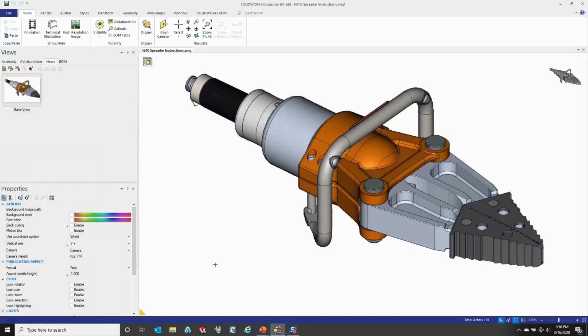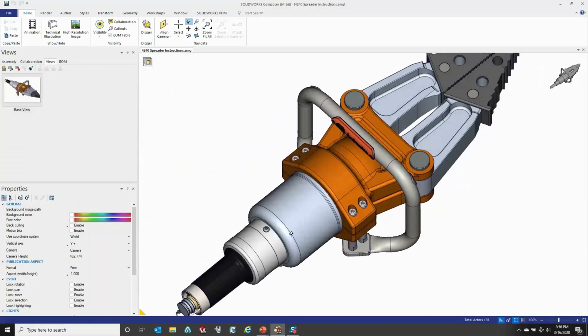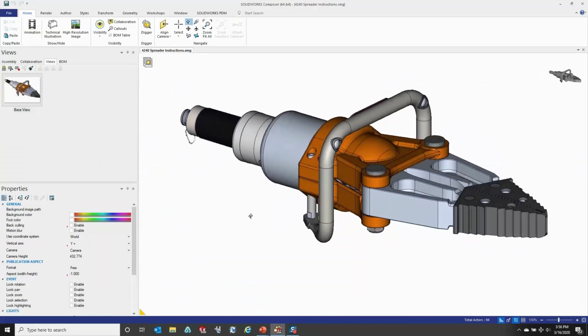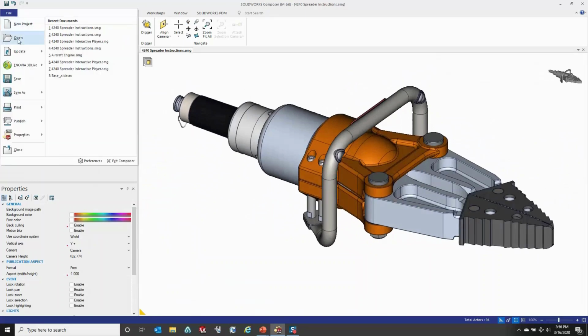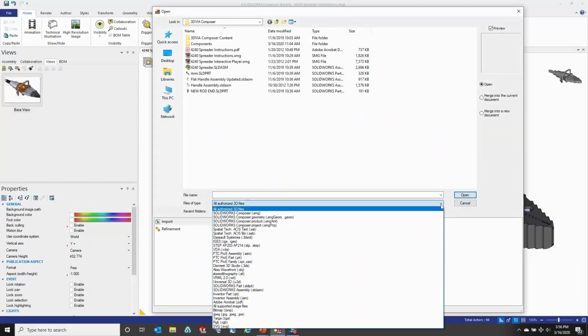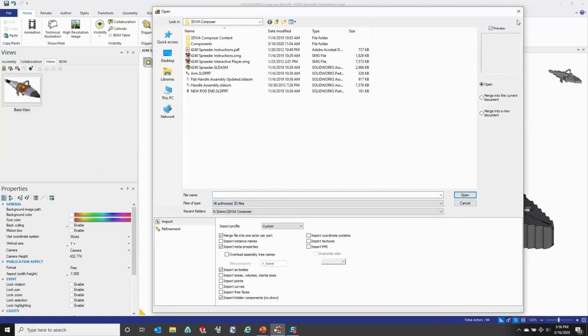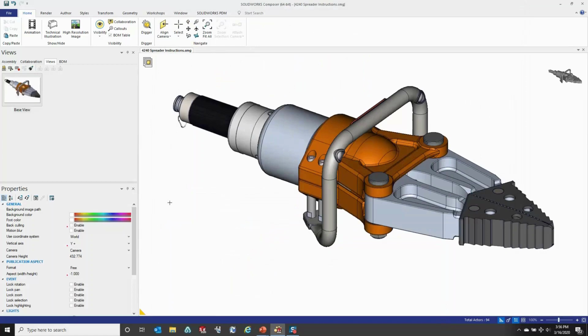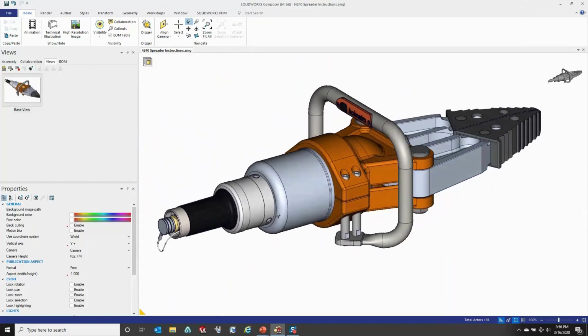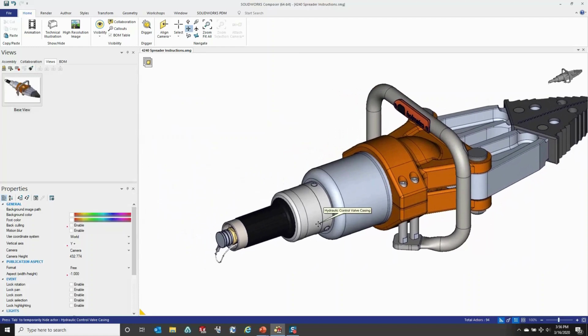So going into Composer itself, it's a 3D interface. You would simply import your CAD files into Composer. There's a number of known file formats that it will bring in, as well as some neutral formats such as STEP and IGES. So whatever your CAD data is in right now, you could bring it into Composer and start leveraging some of the tools I'm about to show you. The files themselves come in the orientation in which they were last saved and the assembly that was last saved in the CAD environment.